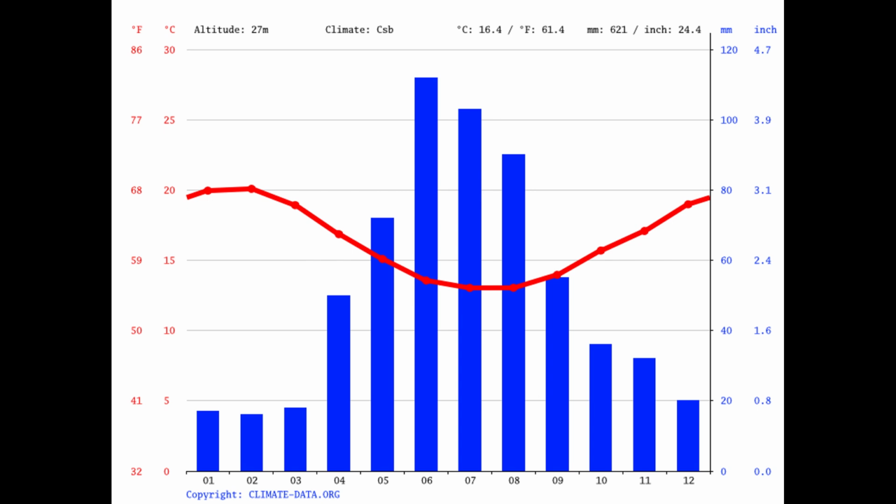Now, when we read a weather or climate graph, we need to firstly describe the overall shape of the graph. So here we can see that for precipitation, it's low for the first 3 months, then it steeply increases to a maximum in June, and then starts decreasing steeply, and then the last 3 months are low again.